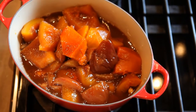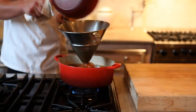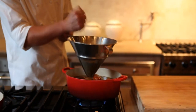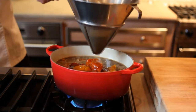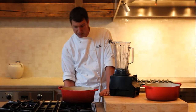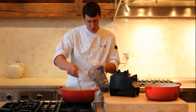After we've let this reduce, you can see our pears and pumpkin are nice and soft and our liquid's getting nice and thick. What we're going to do is strain all our spices and seeds through and just push that down in there. Let it reduce a little bit more, then we're going to turn it off, ladle it into a blender, and puree it nice and smooth.